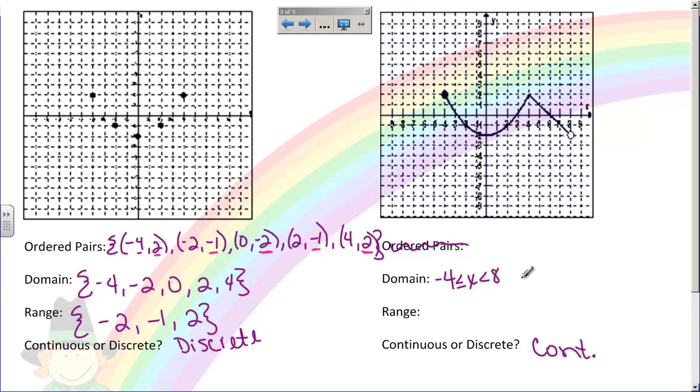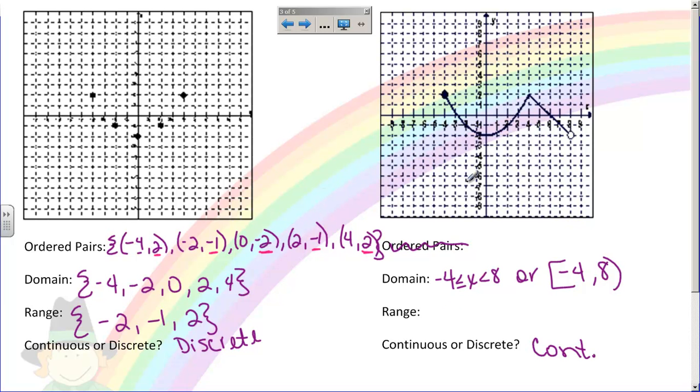The other way that you could write this is in interval notation. And to write this in interval notation, it is a little bit easier. My numbers go from -4 to +8. +8 was not included. It had an open circle, so I put a parenthesis. -4 was, so I put a bracket. These mean exactly the same thing, but you need to be familiar with both representations. So I'm going to use both as we go through the notes.